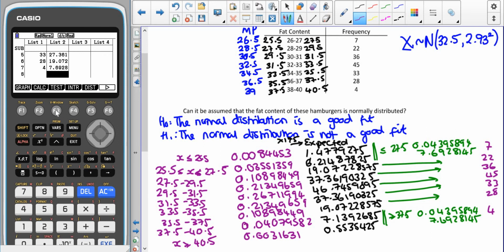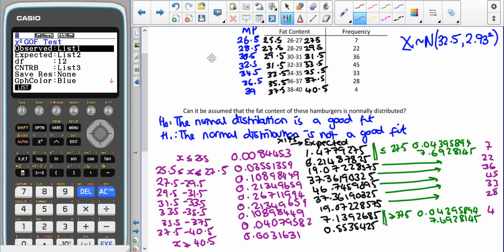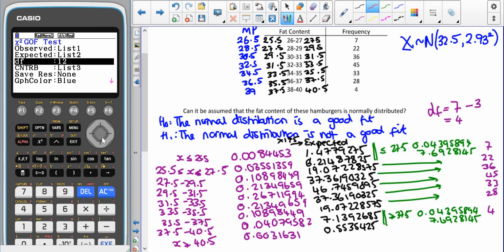Then remember that we're going to test chi, goodness of fit. We talked about the degrees of freedom before. So the degrees of freedom is the number of groups that we have after pooling, which is 1, 2, 3, 4, 5, 6, 7. And usually we take off 3. If we were given any information, then we take one off what we were taking off. But here we weren't given the mean and we weren't given the standard deviation, so I'm going to have to take off 3, which gives me a degrees of freedom of 4.